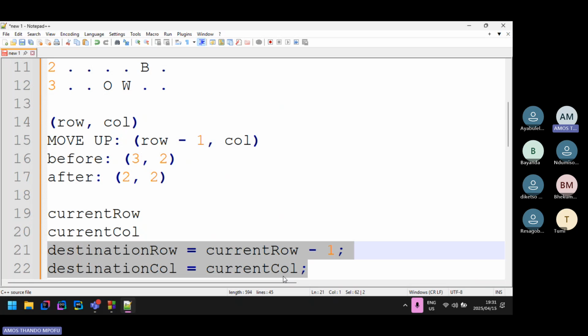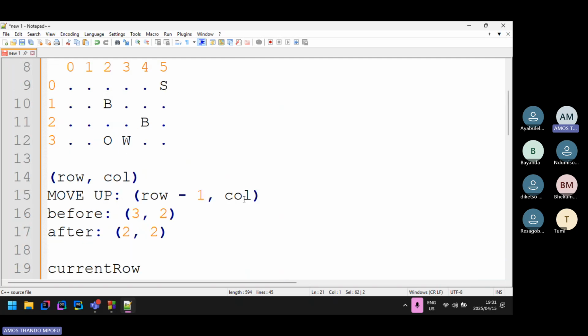Then we go into our 2D array. Remember, we need to go into our 2D array and update by changing the characters. What do I mean by update? It means replace this, or move this, shift it to go to the top. So how do you shift that? Remember, we need to understand the terminology. This is my current position. This is the destination.